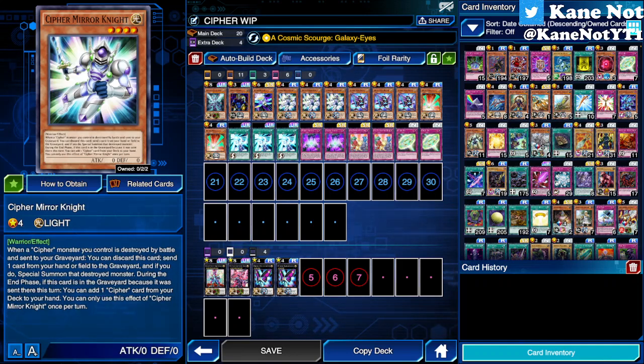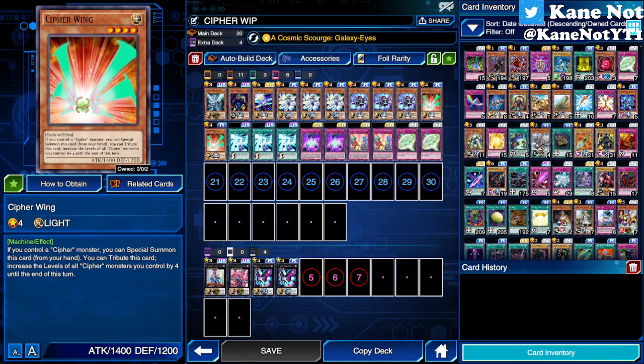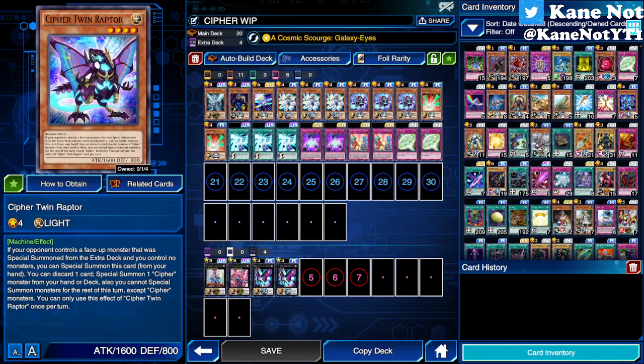But once you normal summon Cipher Mirror Knight or normal summon Twin Raptor, you can special summon Cipher Wing just like that, because think of it as Cyber Dragon Vrabe. Whenever you summon a Cipher monster onto the field, you can special summon this card. To actually work as an extender for you, Cipher Twin Raptor is the number 1 card for you to have. So I recommend you play 3 copies of this monster because this works as an extender and also your combo builder.